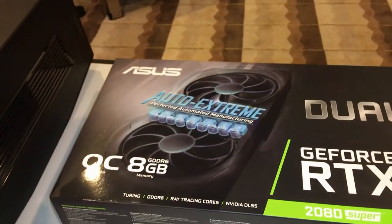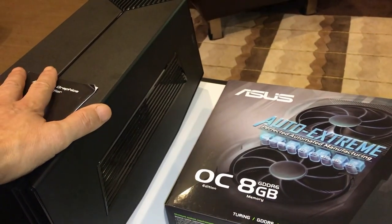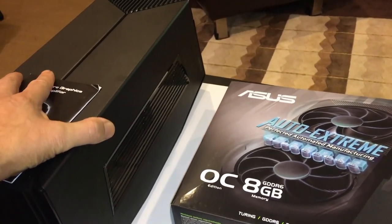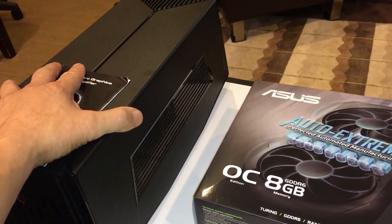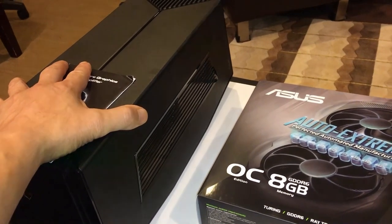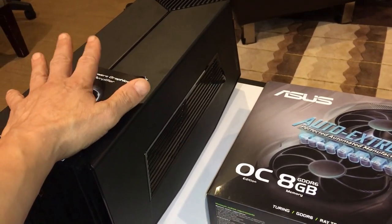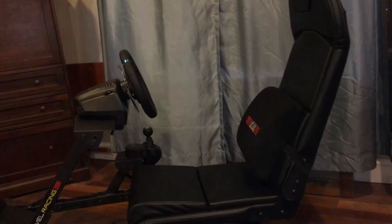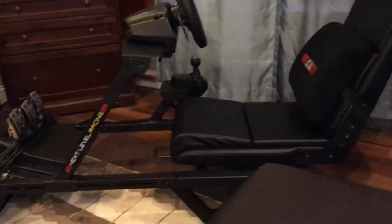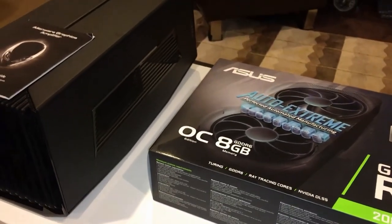So this is the graphics card I'm going to put in there. My idea is that I'm just going to set this up on the side. I have a full-size tower, but I'm having problems running some of the VR Oculus racing games. They seem not to work very well on that computer. I don't know if it's a software or hardware issue, but this is my setup for my VR driving games, and I have an issue when I use my desktop.